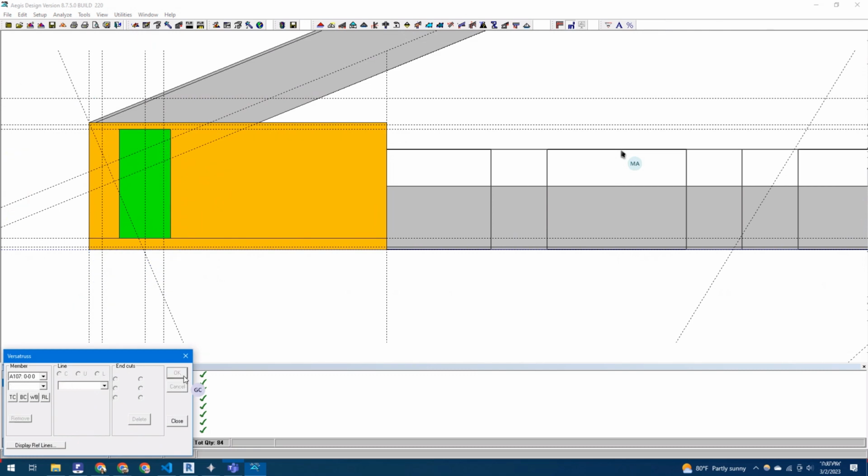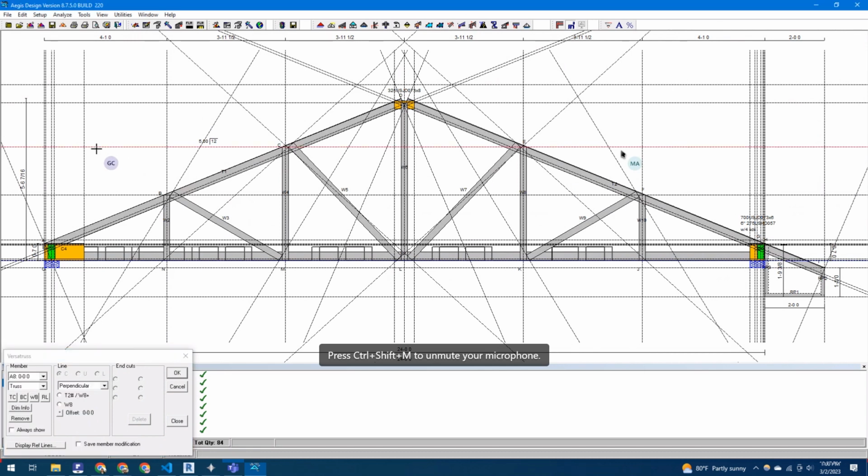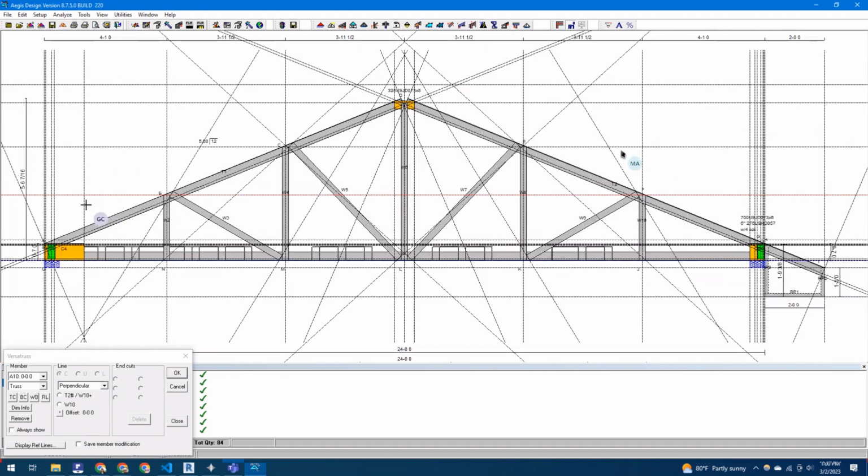Then I click OK, and now I have that line in. And it zoomed out too far. I don't know where my 6 feet is. Oh, it's up here. There we go. Okay, from C4.